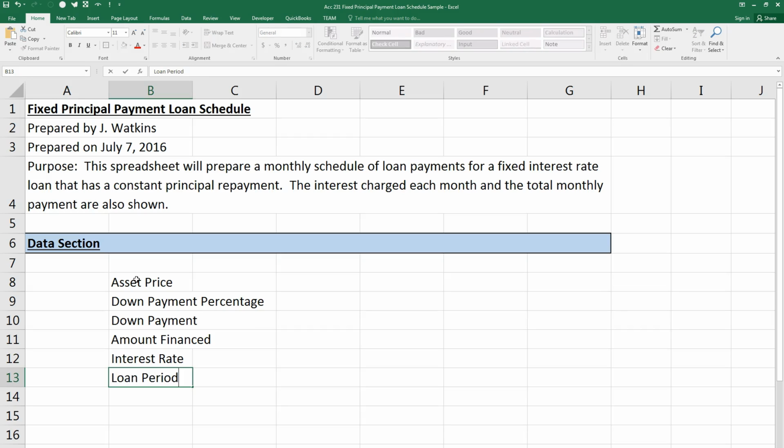A loan period in years, and instead of a monthly payment that's fixed, in this case we're going to have a monthly principal contribution. And remember, your payments on a loan are principal plus interest. So in this loan, every month you're going to have a different payment amount, but you're going to be paying back the bank the same amount every month.